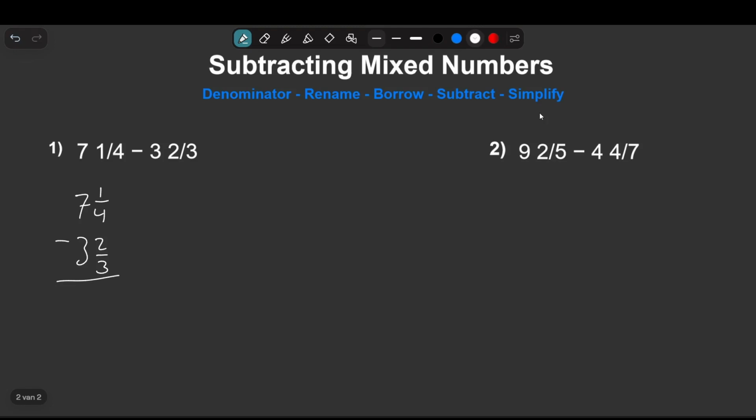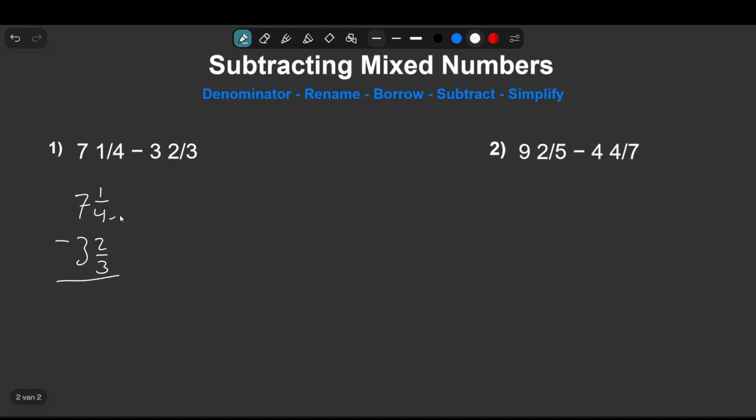So let's start with the first step. You can see it says denominator. This means we have to make both of the denominators the same. So we're going to see how we can get these two denominators to the same denominator. Let's think about it as the multiples of 4 and 3, which both will equal the same denominator. The smallest number we can get is 12, by multiplying 4 three times and multiplying 3 four times.